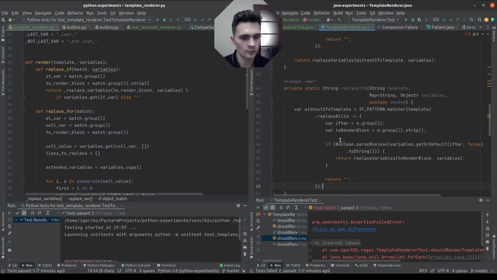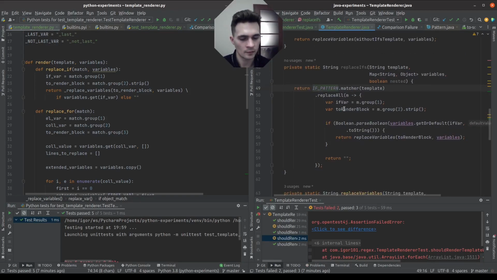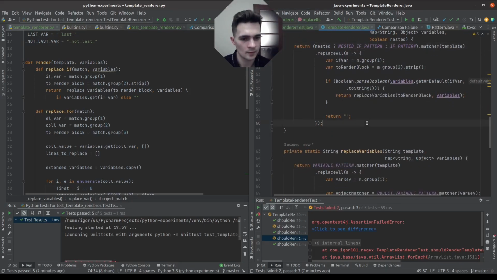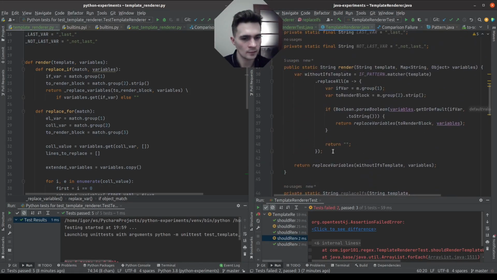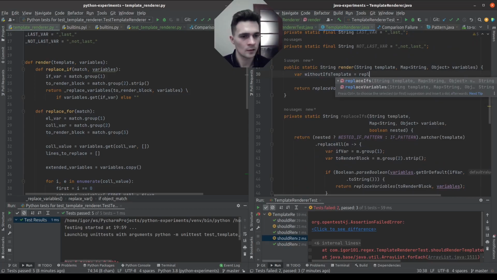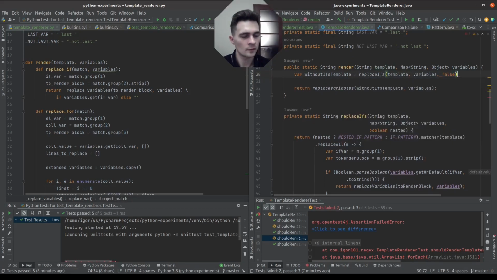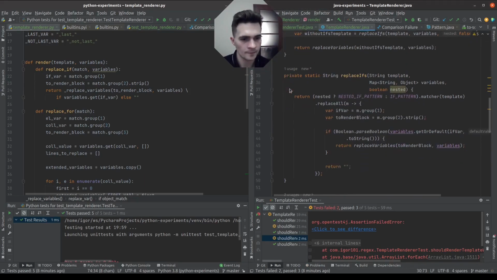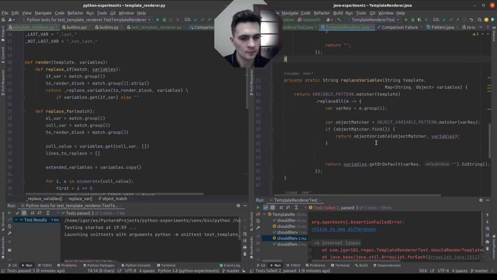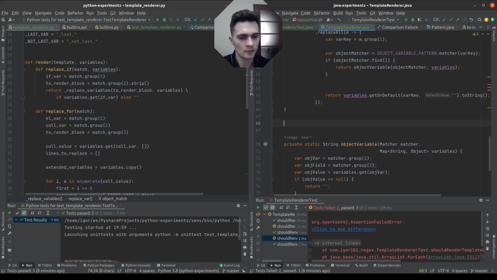We do just that, but here we say that nested if pattern and normally if pattern. And that replace ifs, replace if, not nested.